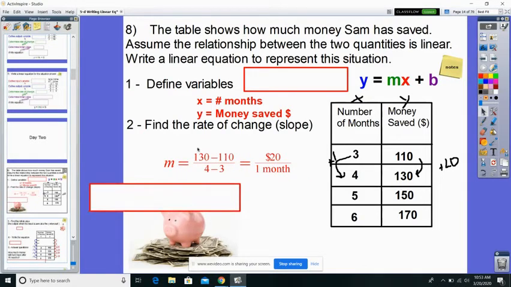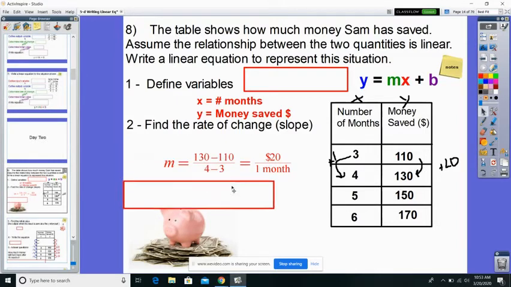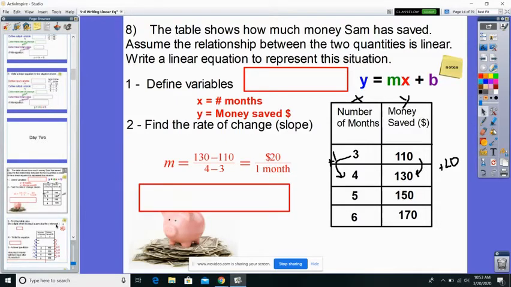Don't worry about the subtraction they did there. If you need to use the slope formula, you can. But the quicker way to do this would be our jumps. So we know that we are saving $20 each month. Now that we have our slope, we also need our y-intercept, or our starting point. And if you see in this chart, your y-intercept, if you remember, is where your x is 0. It is your starting point. Nothing has happened yet, so you need to have that intercept there.